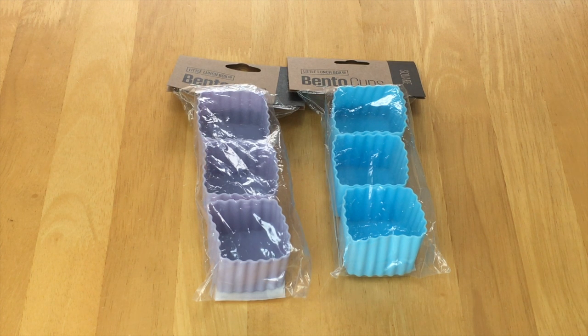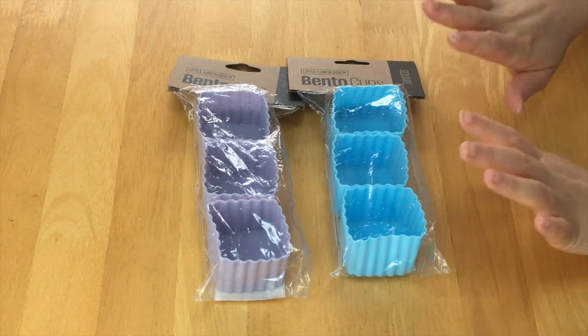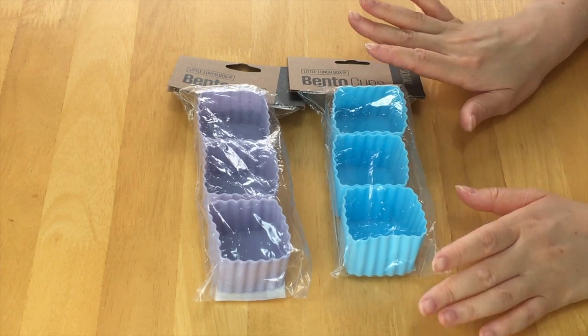If you saw in the first bento box that I showed you, if you wanted to place smaller items into the lunchbox, it would definitely move around since the compartments are quite large. Even though there are dividers, I've been recommended to get the bento cups. So that's why I got a total of 2 packs.